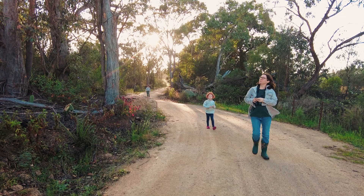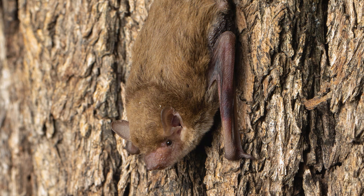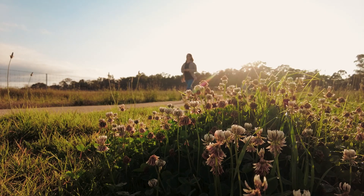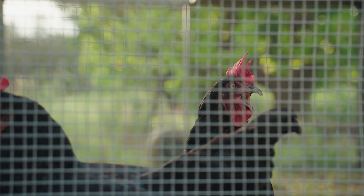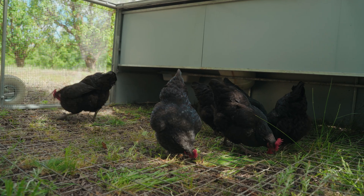We'd like to be able to put nest boxes throughout our forest, in particular microbat boxes, to increase the bat population here, which feed on insects. By maintaining apex predators like a bat for an insect population, it increases the biodiversity of the insects we've got here. Part of that process is also using animals like chickens through chicken tractors to encourage a different biodiversity in the insect life in the ground layer.